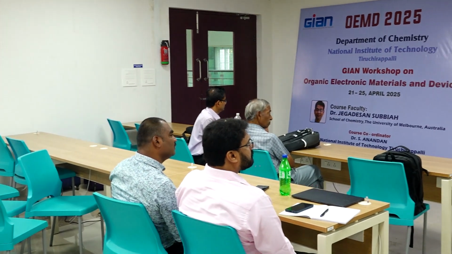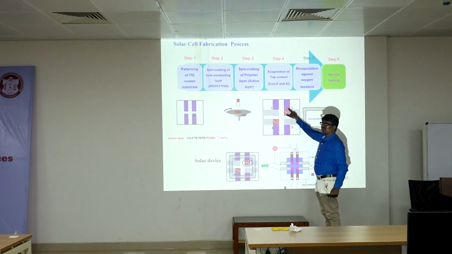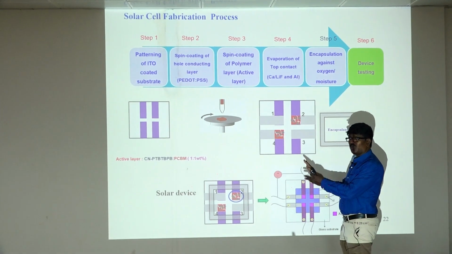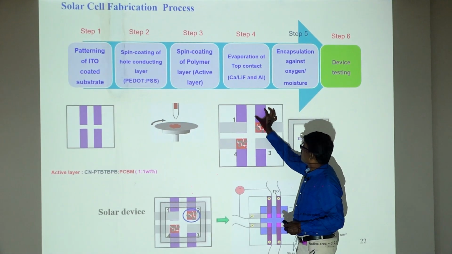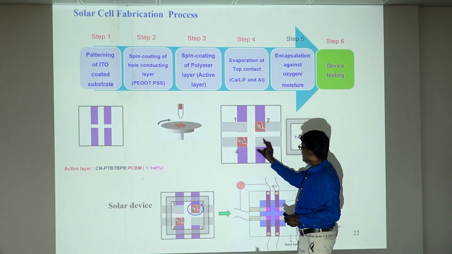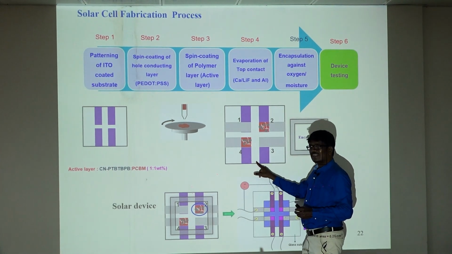No, you can see the cell is not a rectangle. The cell is only a square one. This is a cell, no? You notice this one? The cell area is only this one. This is the cell area 0.25. This is aluminum to take connections. This is the full ITO, for which they do UV etching. So the ITO will be only in this region. In the other regions we remove the ITO. So this is only connecting, and this is not connecting.